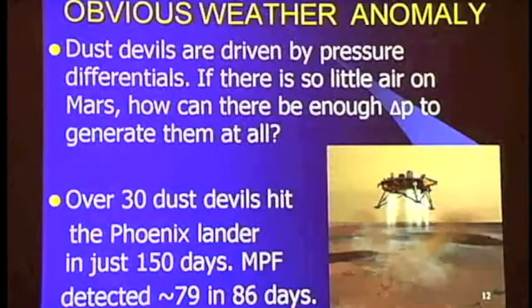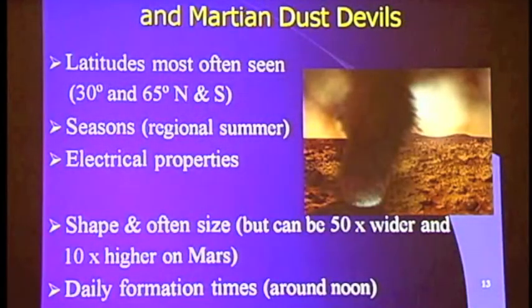Okay. All right, the terrestrial and Martian dust devils are very similar in about every aspect. The latitudes of formation are mostly 37 and 65 north and south on both planets, and since both planets have about the same axial tilt, that's really about the same thing they correspond to. The season is most commonly either late spring or summer for formation.